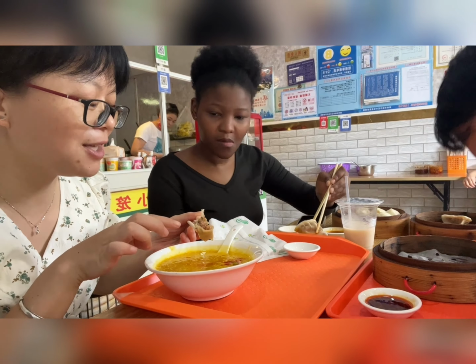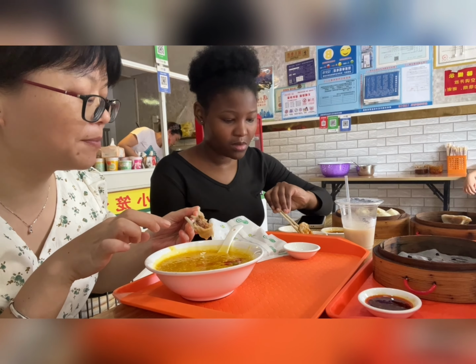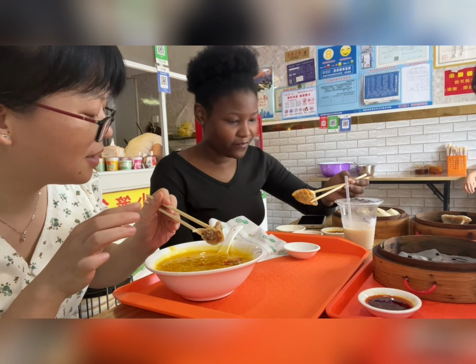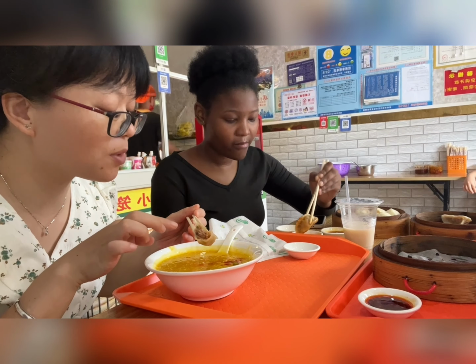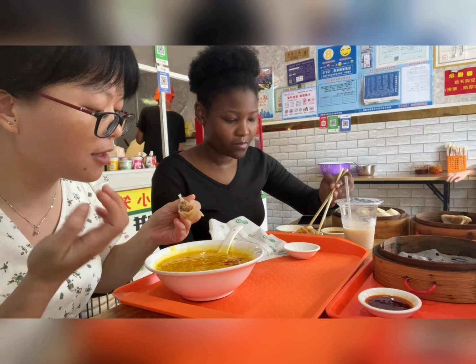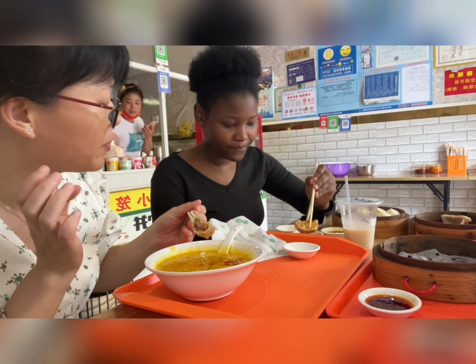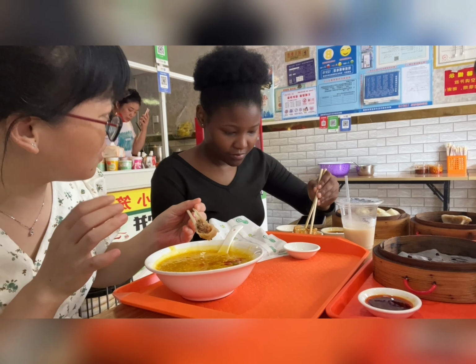Wow, the steamed dumpling, the skin is very crunchy. Yeah, the skin is very crunchy, very nice. But the inside meat is very tender, juicy, and tasty, right? Yeah.